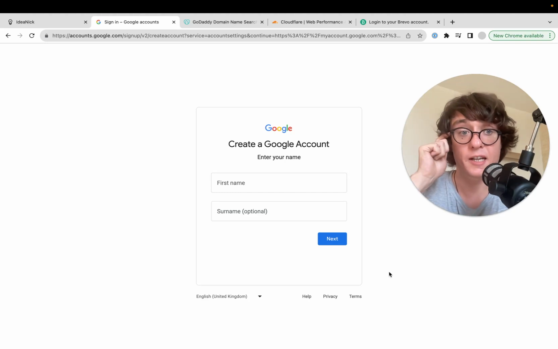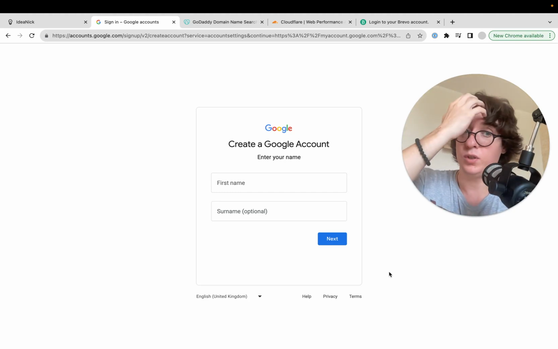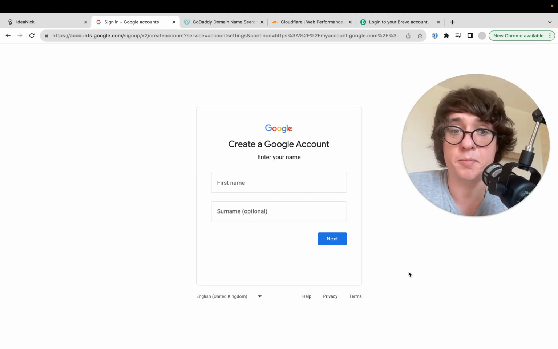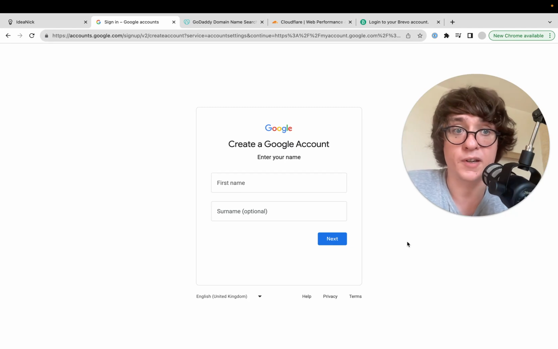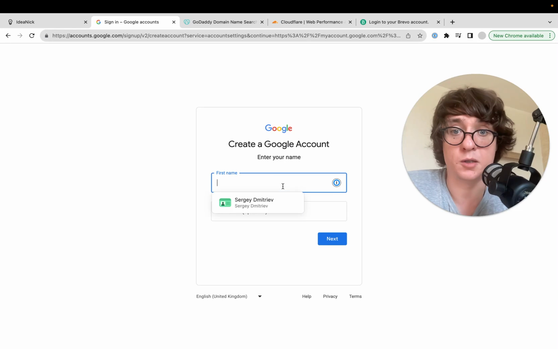I recommend that when you create a new project, whether it's your project or a project for your client, register a separate email for it and use this email for everything related to your project. So let's get started. First, let's create an email, for example, in Google. This process is well known, so I'll register an email for this project but pause the video because there's nothing special here. Just register the email.